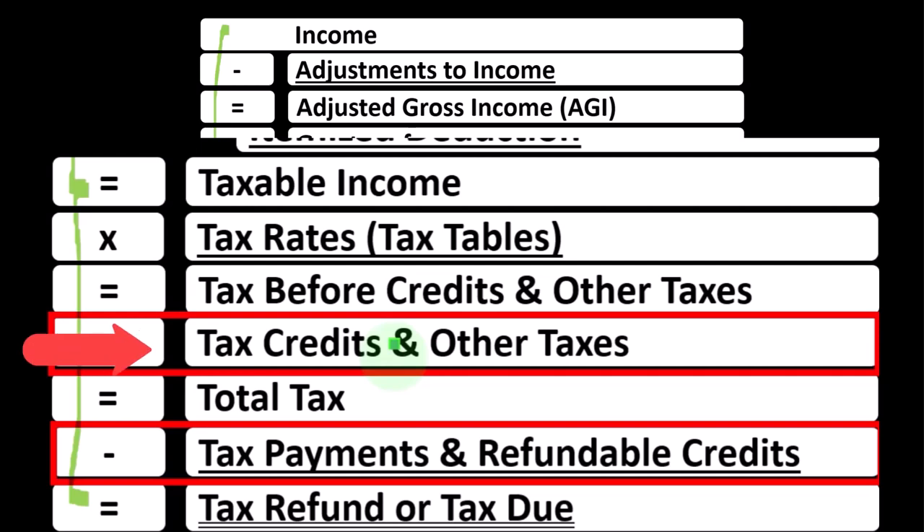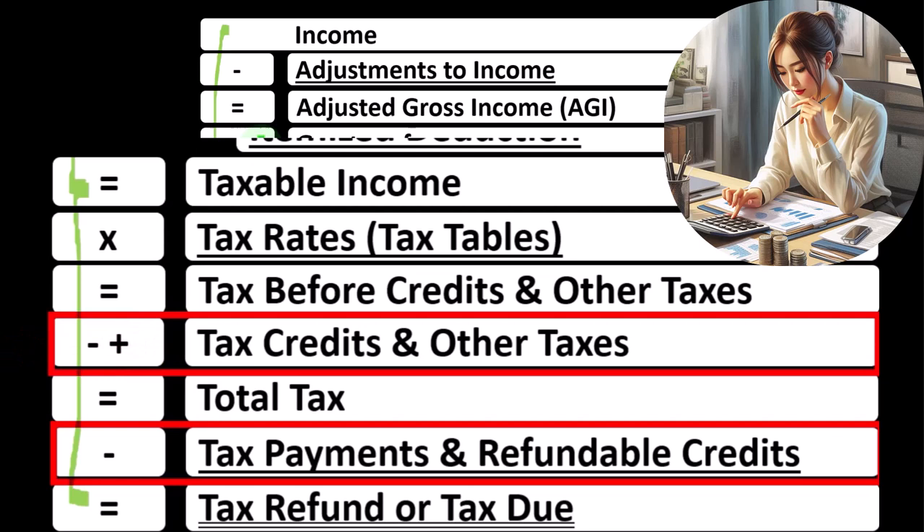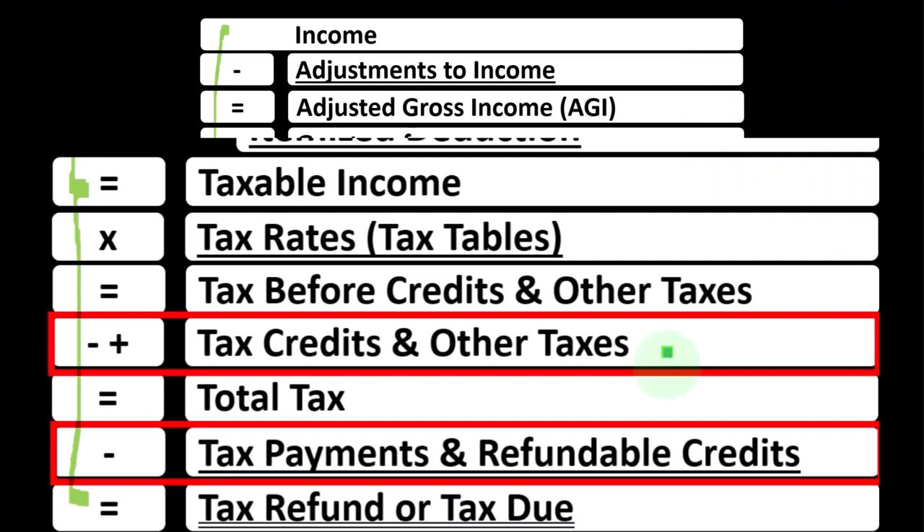And then the credits, acting similar to deductions in that they're both good for taxes. But if you had a dollar deduction, it would be a decrease to the income statement part of the formula, lowering taxable income, only getting a benefit based on the tax brackets you're in. Whereas if you get a dollar credit, you might get the full benefit of that dollar credit. If we're in the upper non-refundable credits, we have enough tax liability to consume it, because the credit can't take the tax liability below zero — otherwise it wouldn't be a tax system, but a welfare safety net type of program.